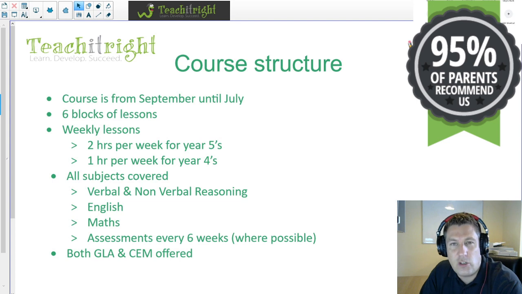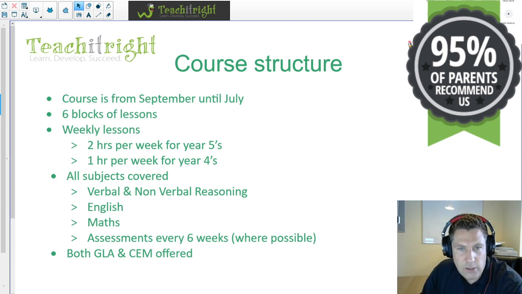Every 6 weeks the children will actually do an assessment, and this is really to understand how your child is getting on and how they're progressing, and also identify any areas of development. So every week 5 the children will do a test, and then we'll be able to give you lots of feedback in week 6, and more detail about that will be provided as we start the course.